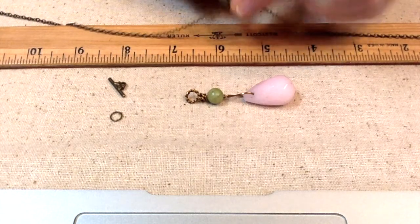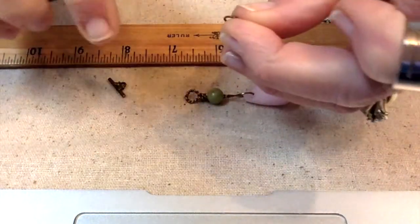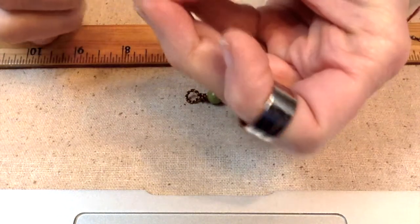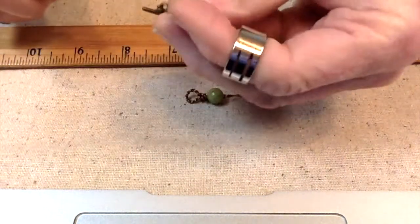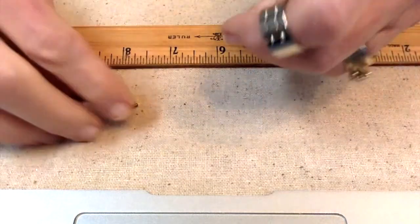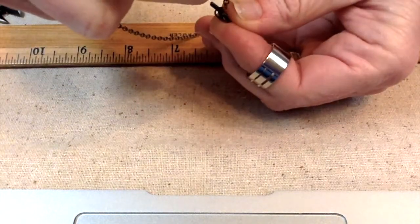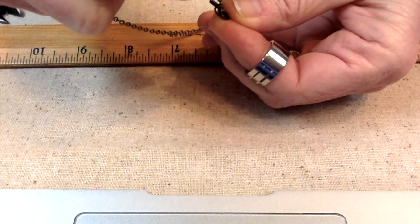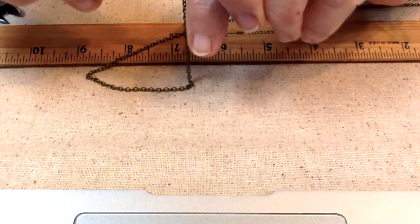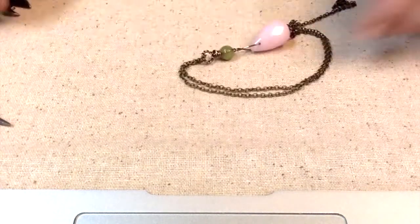Go ahead and clip off my excess. Going to open this jump ring. Put the other side of the toggle in. Before I do that, I want to go ahead and put my pendant on. And put the chain onto my jump ring. Close up my toggle. Close up my jump ring. And we have a finished necklace. How about that? Pretty easy, huh?